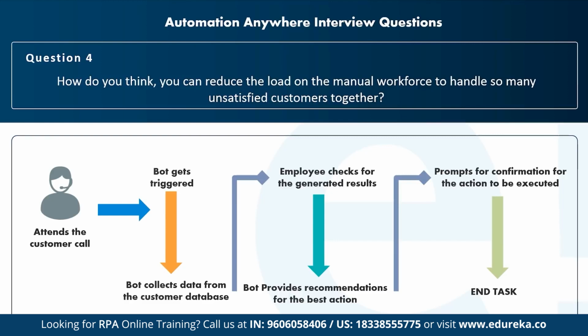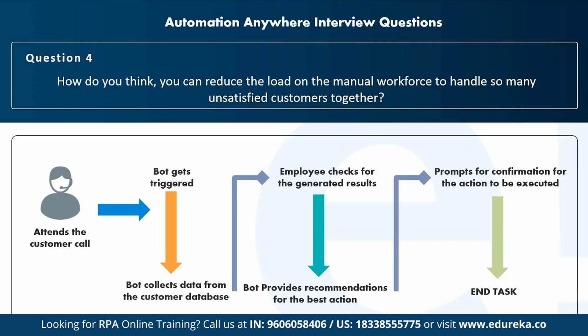So it's really simple, guys. What they have to simply do is design bots in Automation Anywhere in such a way that the bot can suggest questions for the agent and also gather the information from the customer, right? So for example, the delivery is getting too late. The reasons could be either the delivery boy is not getting allotted, or it's raining outside and the network is a problem, or the customer cannot contact the delivery boy and so on, right? So in such a scenario, the bot should be intelligent enough that it can suggest the apt questions to the agent. So you can refer to the flowchart that you can see on my screen so that you understand how with the help of Automation Anywhere, you can reduce the load of manual workforce.